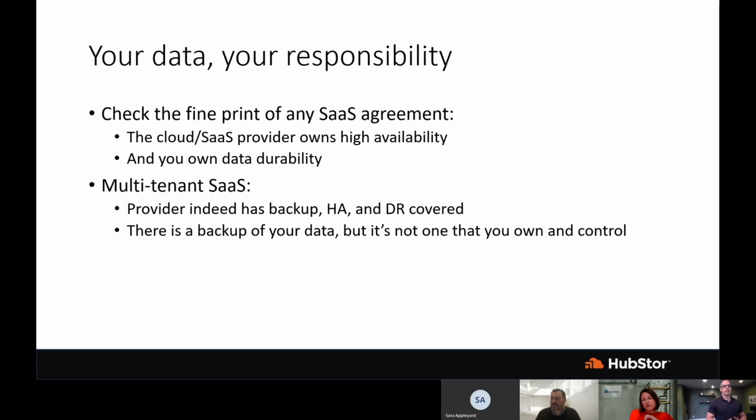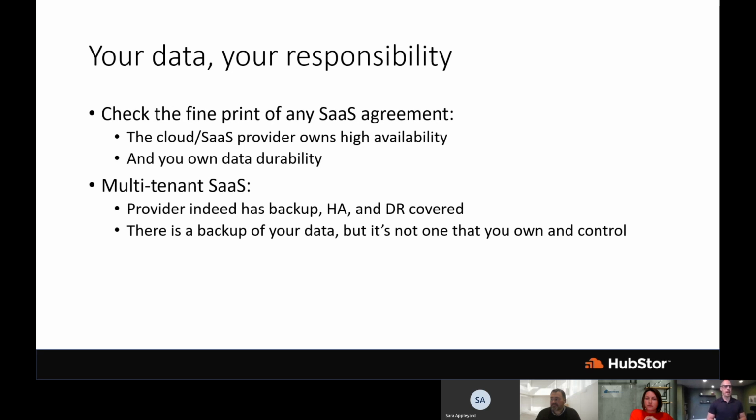But basically the cloud provider, in SaaS, it's typically a multi-tenant scenario. And so what that means is that they have an environment or multiple environments, and they pool multiple customers onto the shared infrastructure. And so it's very much in the SaaS provider's interest to make sure that service is highly available. You're typically going to find SLAs, things like that. They've got failover capabilities. And yes, they are backing up the databases and the storage and all that stuff. However, right, that backup, you don't have access to it.